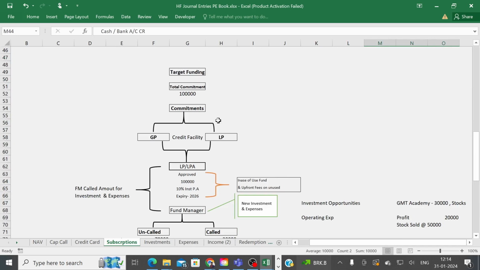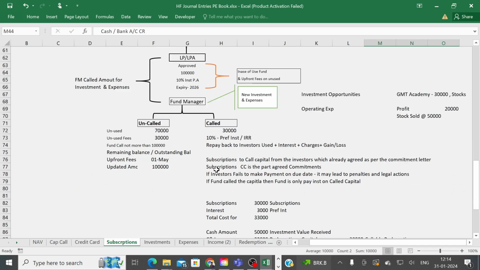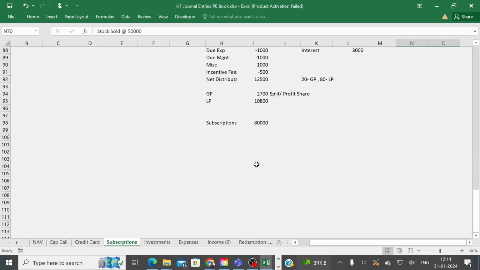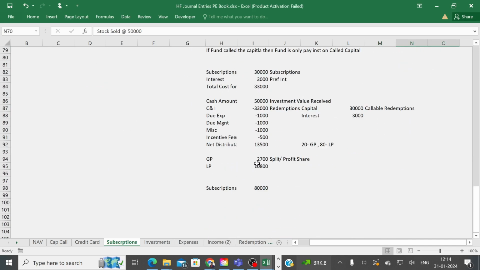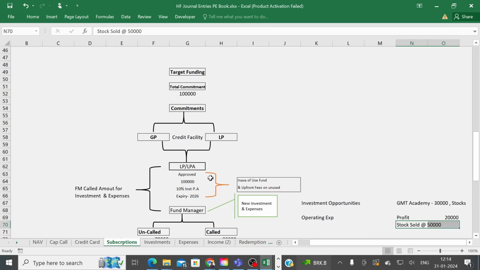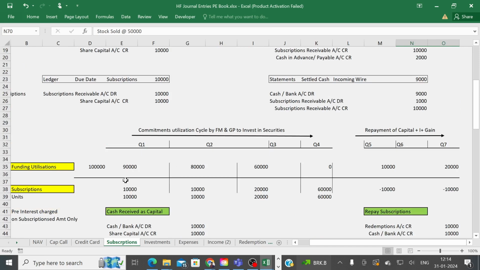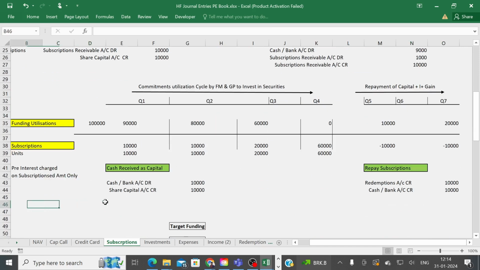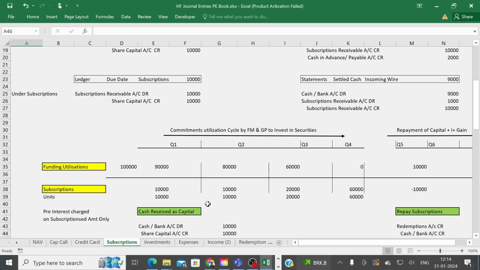All right. So this is how a fund manager manages funds. The fund manager receives commitments, which means funds received through private placements. The fund manager utilizes that amount, invests in different financial instruments, and then multiplies the money. This structure you can perfectly apply to private equity, and the same accounting entries remain the same in any business. So you can apply this in your hedge fund accounting business.